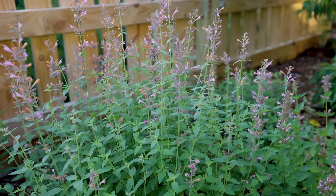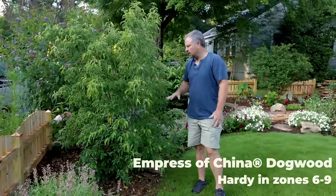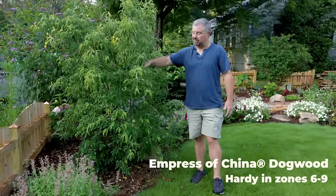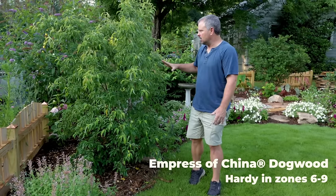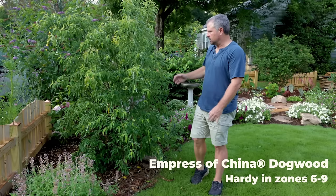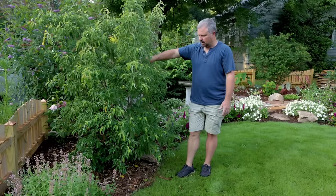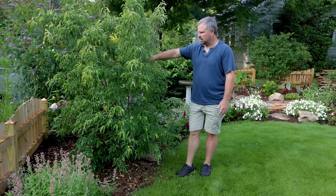Next up is this Empress of China dogwood. I've shown this thing many times. It was in full flower probably for 6 weeks or so, very long bloomed. Just a great specimen plant. This one's been in the ground for a year and a half now, I guess.